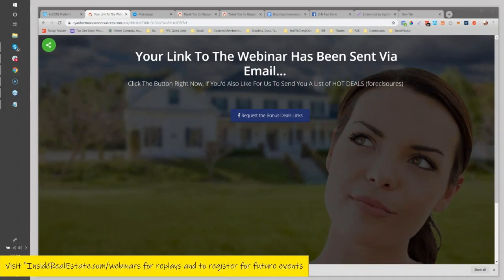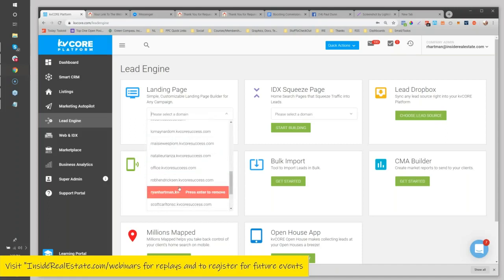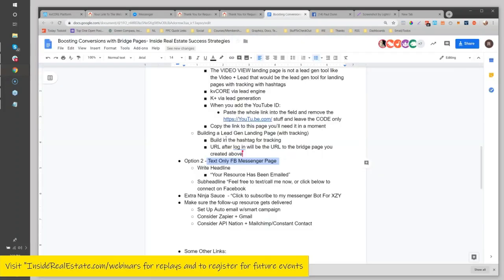And then also, hey, is the landing page tool free within KV Core or K+? Absolutely. That is there for your use and for you to leverage opportunities to make those little yellow brick roads to have people come back to your website. So if you opt to utilize it with PPC, of course, that would be your skin in the game. However, this is a tool you can leverage the heck out of for many, many opportunities. Yeah, you can build as many pages as you want, so it's just included. They're so neat. You can do so much with them.